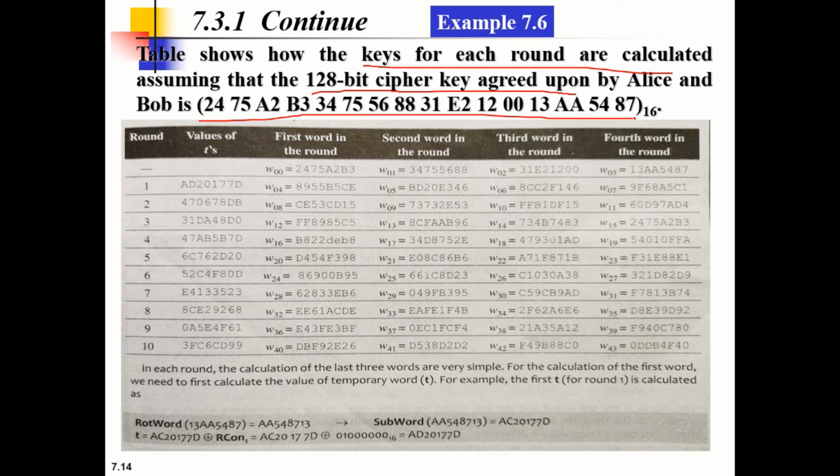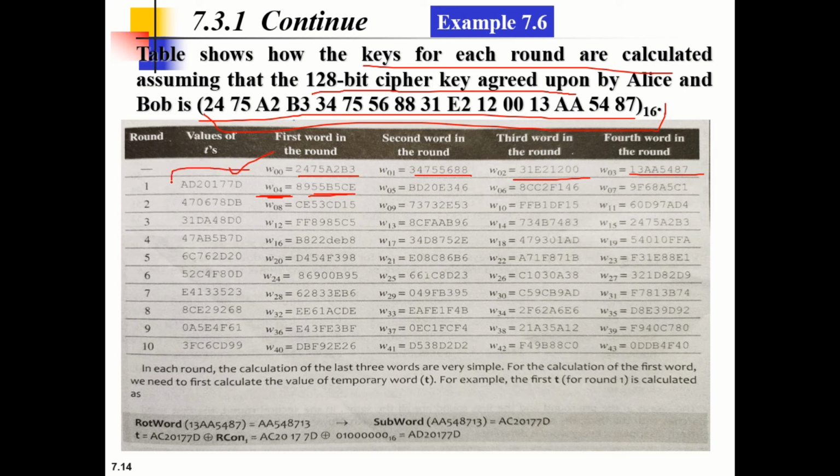So we have 10 rounds, but if we add the pre-round as well, we can say that we have 11 rounds. This is the pre-round, wherein we are using the key as it is. You can see it from here, this is the key which we have with us, right? So after this, when we come to W4, we have to calculate the value of the key.